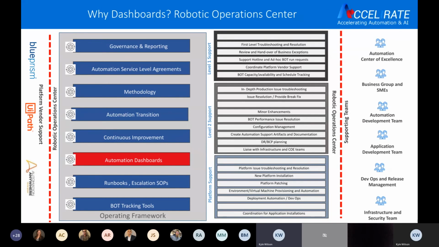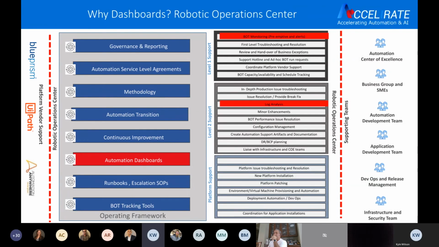The dashboards are used differently depending on which team member is using them. First, our level 1 support team would be using these dashboards for bot monitoring, where they're proactively looking for bots that may be experiencing errors, application issues, maybe they're having issues with transactions, or they're running longer than expected, the bots may be stuck, etc. So our level 1 support team relies on these dashboards really for preemptive alerts and for monitoring.